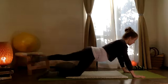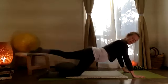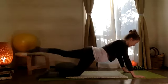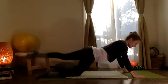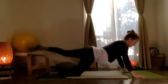Now the leg comes down and up. 10, 9. So I really feel this in the glute and hamstring. 7, 6, 5, 4, 3, 2, 1. Good. Lift the leg open and close. 10, 9, 8, 7, 6, 5, 4, 3, 2, 1.